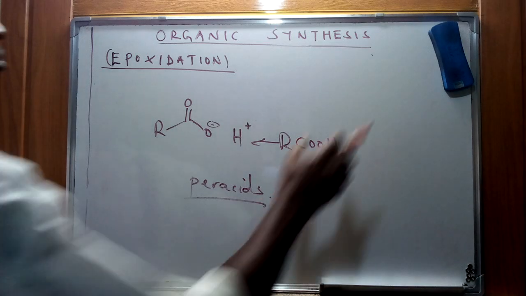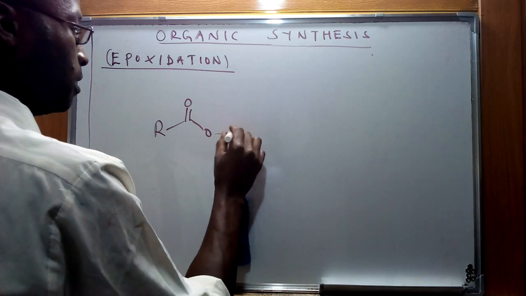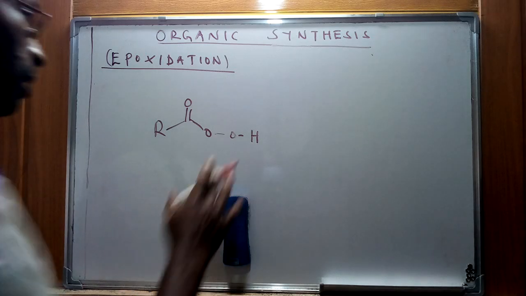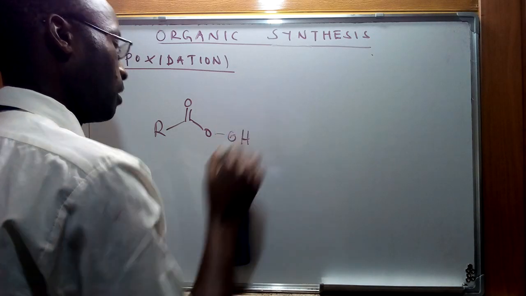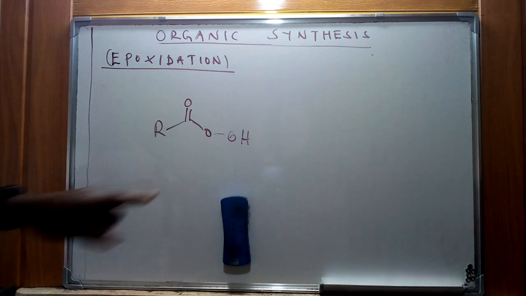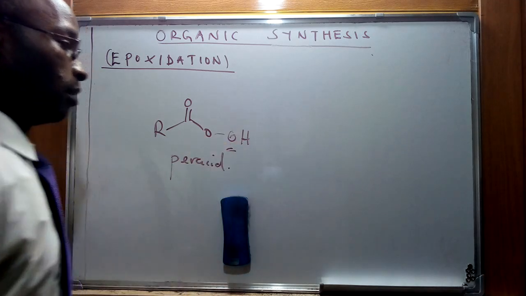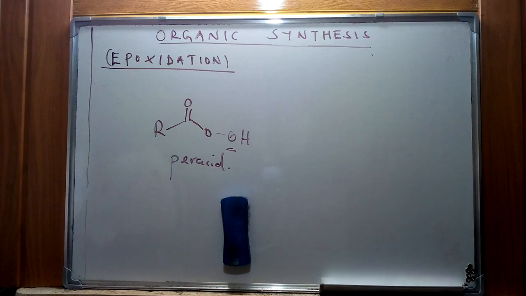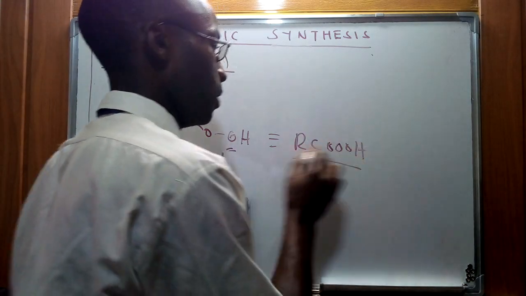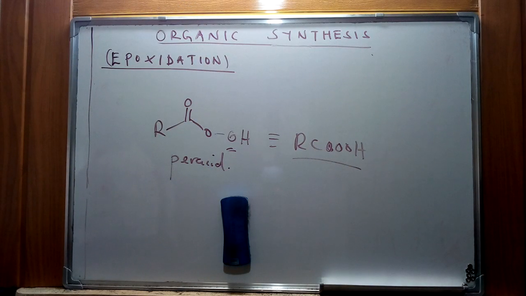In this particular case, we're going to look at a class of organic compounds which is going to entail one additional oxygen, which we're going to illustrate using this particular example. If you contrast this one with a carboxylic acid, we're going to see that a peracid is going to contain an extra oxygen in this specific structure. So this one we can give as an example, and say that this formula is given as such. Therefore this is going to represent what we refer to as a peracid.